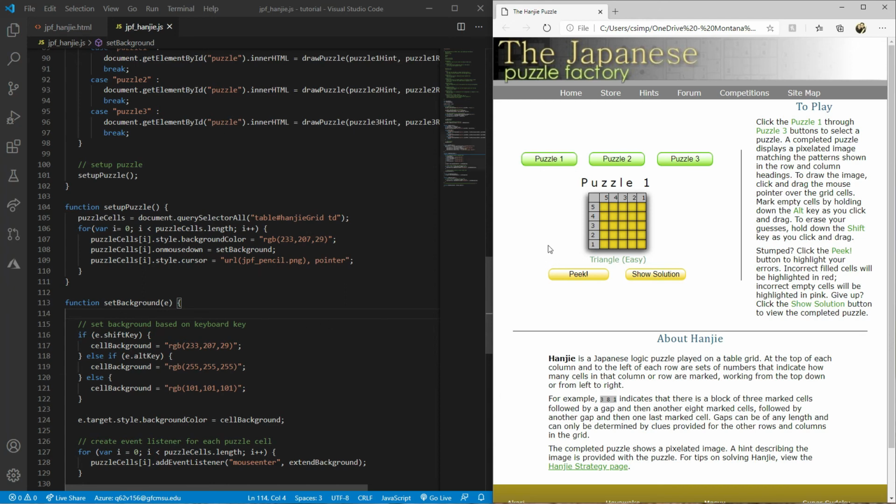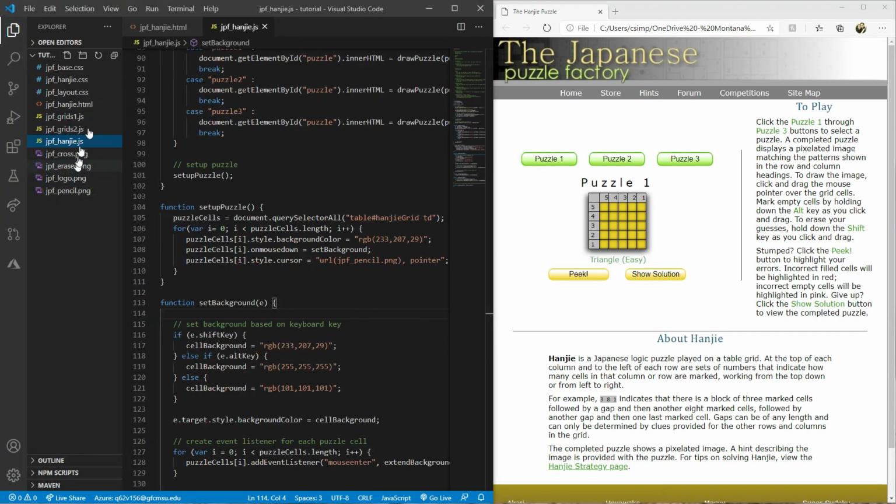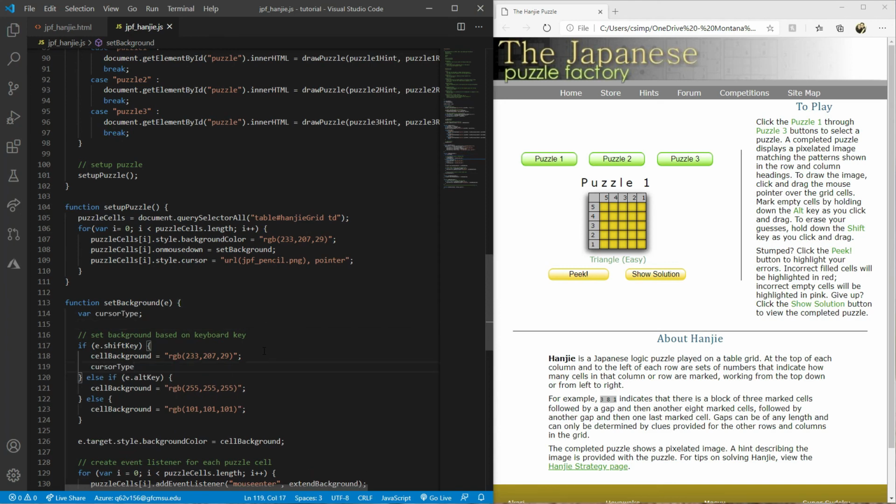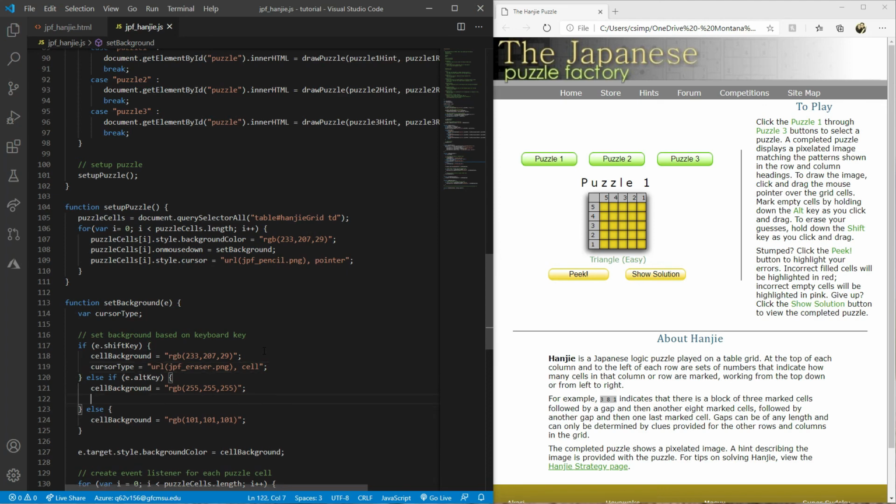We also want to do it when you push the keyboard down. We want to change because remember I said we had a little eraser and we have a little cross. So we're going to come down here to our set background. When we changed our cell background here, if the user has pressed down the shift key, we want to be able to use that icon. So we're going to put a cursor type as a local variable inside of our set background. And we're going to go ahead and add the pointer with the pencil. I'm sorry, that's just a copy paste. We're going to do the eraser with a cell if it doesn't work with the regular eraser. We're going to do that if it's a shift.